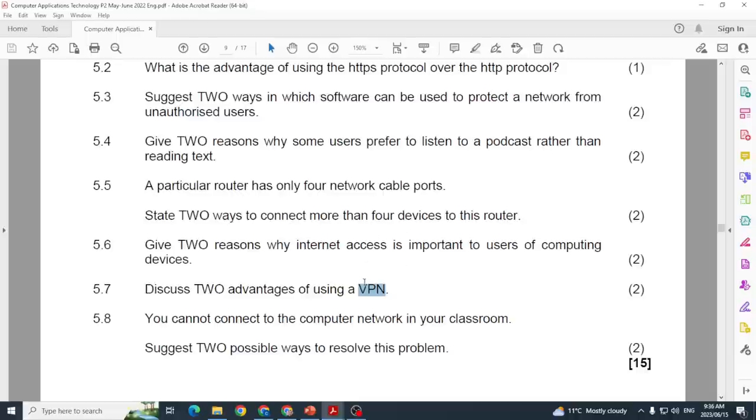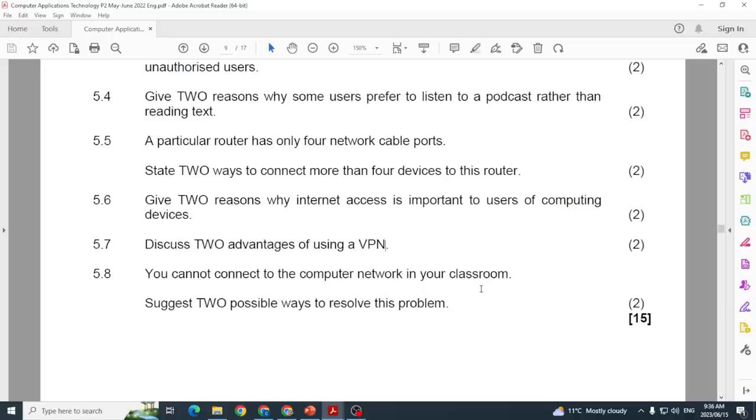You can change your geographic location, okay? And again, like I said to you, it provides privacy by masking your IP address. So those are the advantages of using a VPN. A lot of people use it, especially for the geographic location, because some sites don't want you to stream because of where you are located. So people use VPNs to get through. Okay, not advocating that. Just saying.